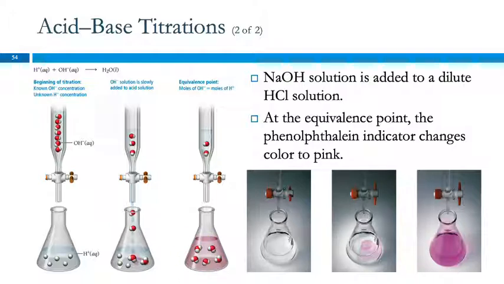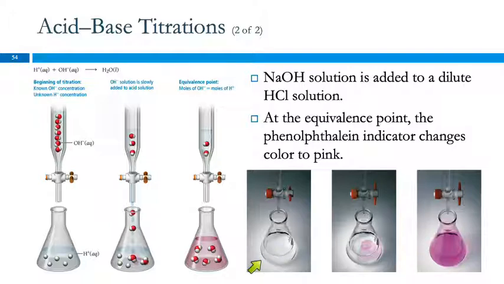That causes the pH of the solution to change. And typically we go a teeny tiny bit over. It's unavoidable. And the solution turns pink, and we know we've added enough. So at this point, we can measure the volume of sodium hydroxide that we added, and if we know the concentration, the molarity, we can calculate how many moles of hydroxide were added. If we know the initial volume of this solution, and we know how many moles of hydroxide, then we know the moles of hydrogen ion, and we can calculate the concentration.